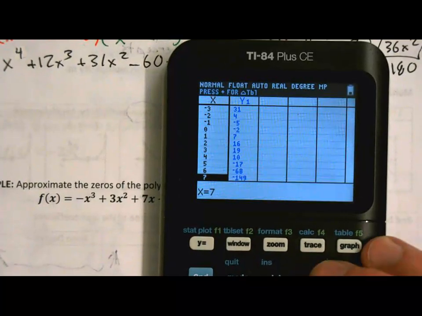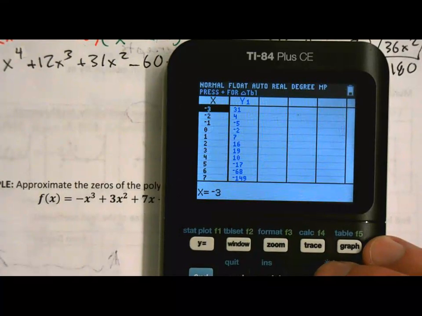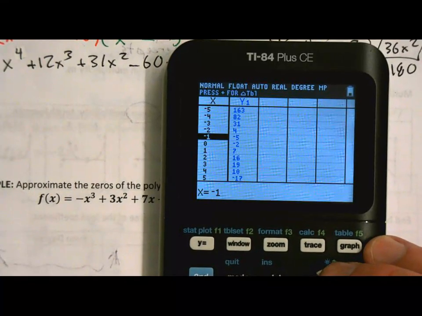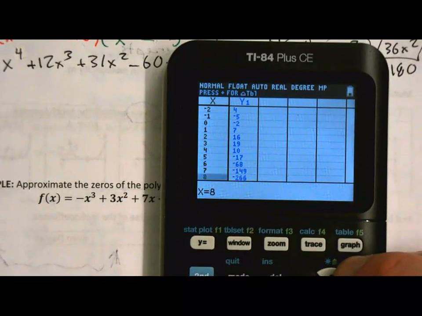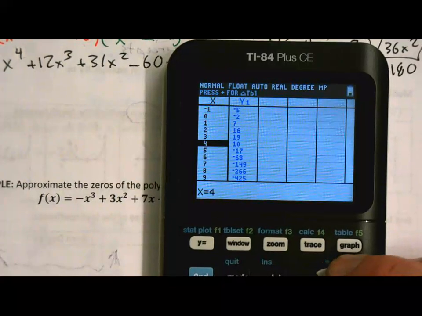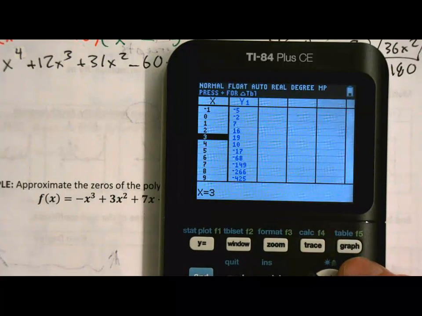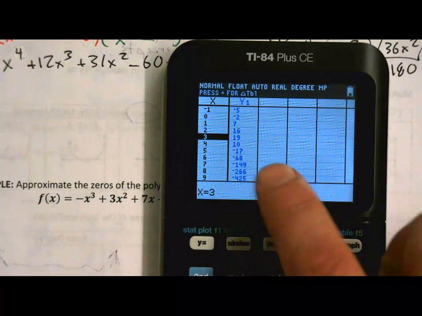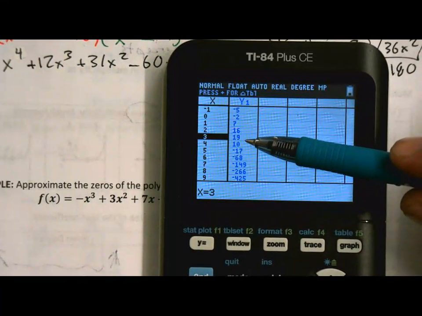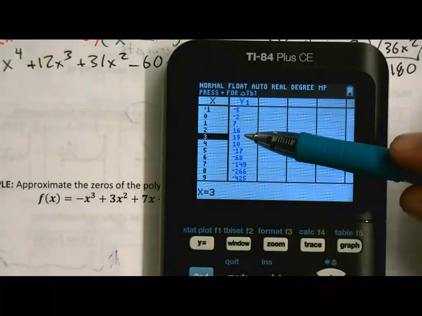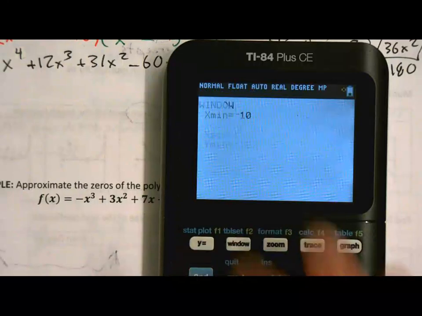All right, and then really what I'm interested in is, in those areas, how high up does the graph go and how far down does the graph go? I'm seeing it go down to like -5 there. I'm seeing it going up to like 19. So I think I'm going to adjust my window. Instead of making it go from negative 10 to positive 10, I might make it go from like negative 20 to positive 20. I might even push it a little past there and go like negative 25 to positive 25. I don't know. Let's see what happens.